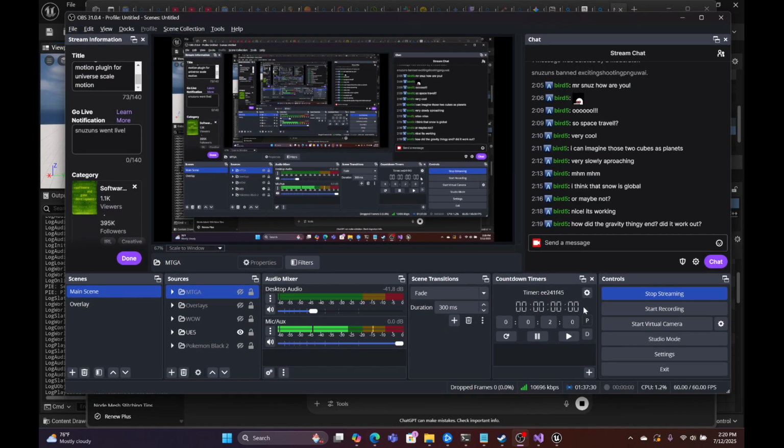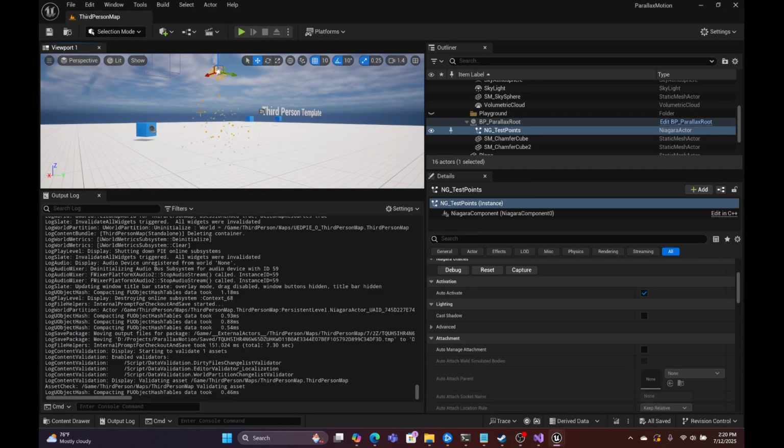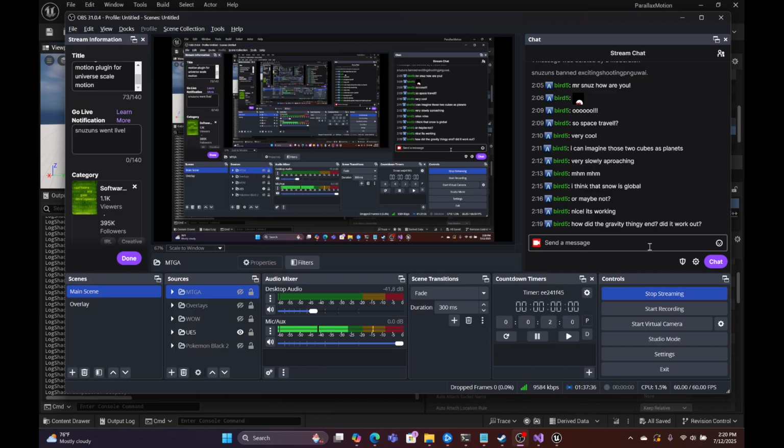Oh no, I finished it. I can show you that. It's pretty much done. There was one thing I wasn't able to solve very well, which is that it's weird when you're inside a gravity container that is also being affected by another gravity container. I was never able to quite solve that because it has to do with the way it's calculating. There's a flag I have checked on the character model that's, oh god, I'm trying to remember. Something about trying to face the control rotation or something like that.